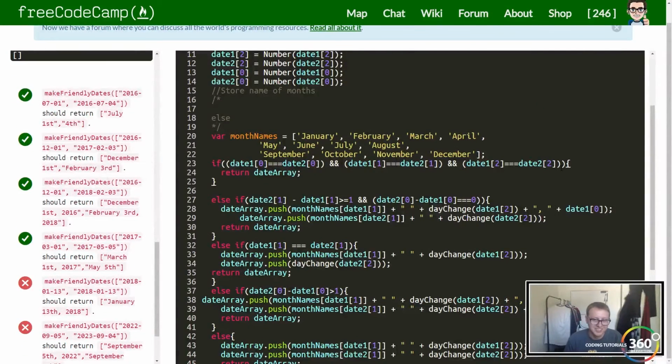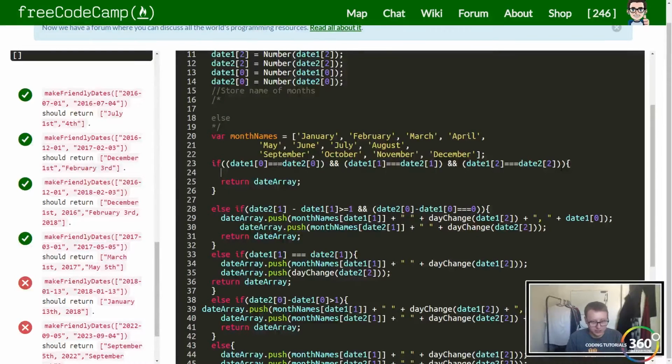So we think. And all we have to do is take our date array and push to it the new, formatted value. So we have our month names, and then we're going to take date 1, and here our month is index 1, and we're going to go ahead and add that plus the day.